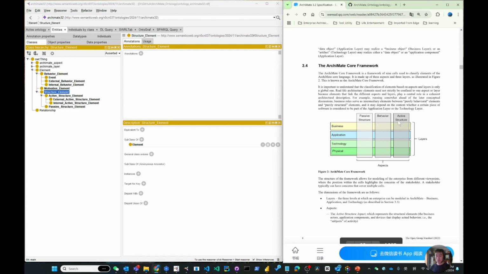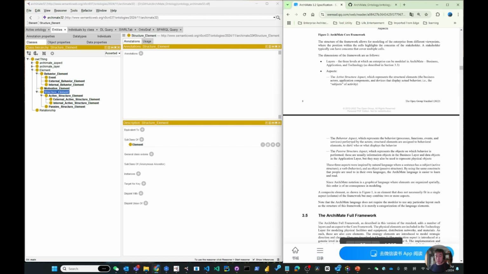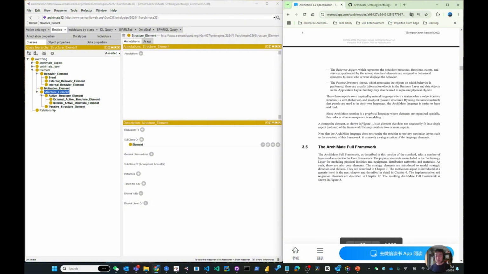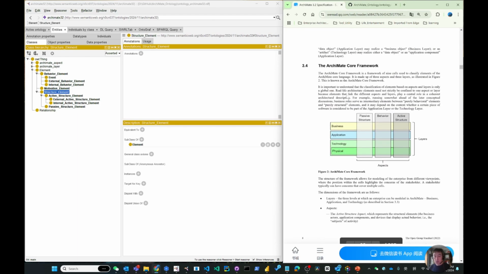Here we have the active, passive, behavior, and that is the active structure, passive structure. There's no definition on these structure levels. Let me see here.